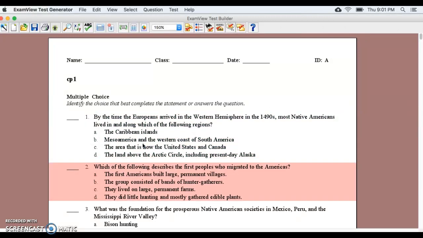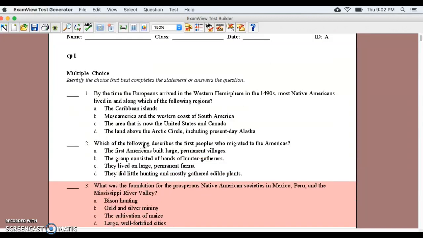So which of the following describes the first peoples? Well, remember the land bridge. Remember what we talked about, the variety of civilizations, and remember that a civilization is one element, but there were also numerous other elements, right? Some people were hunting and gathering, some were doing other things. Variety, but again, we generalize, and that information for this answer is in the book, easy to find if you just do your homework on that one.